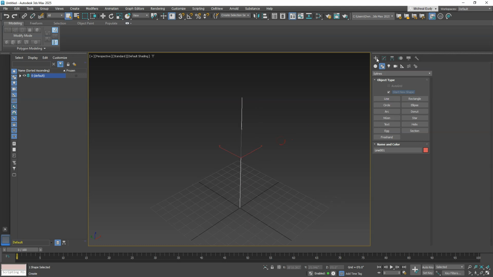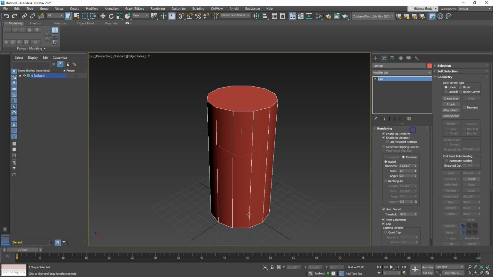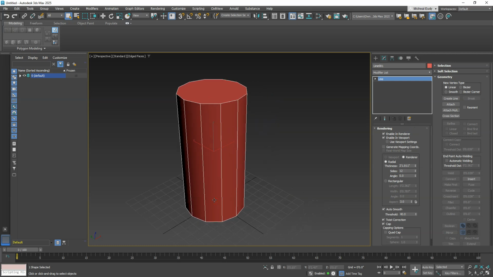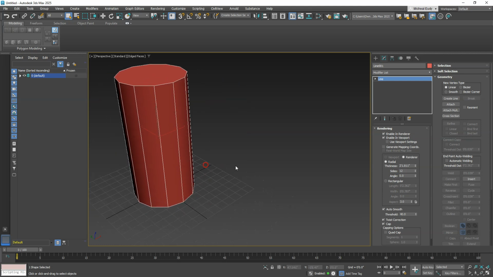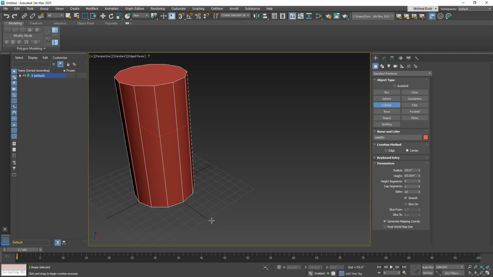And now that we have this spline, something that's specific to Max is the ability to make a spline renderable. So I can go in here and say how thick I want this spline to be. So basically it's like a cylinder. Okay, so you can do this method also with a cylinder. So let's do that. We'll do both of these at the same time. So I could actually do this method with a cylinder.